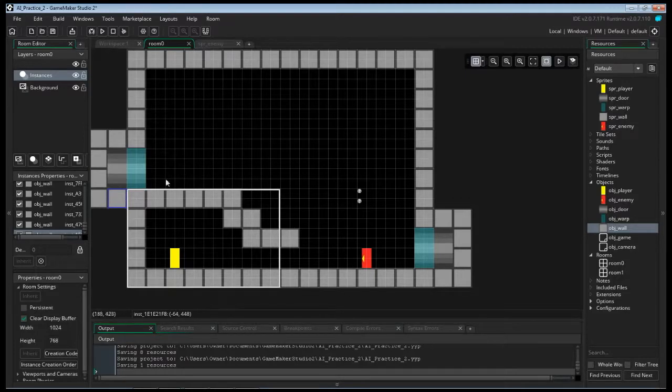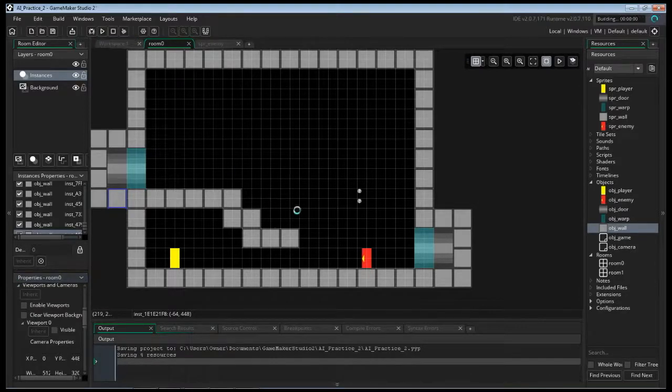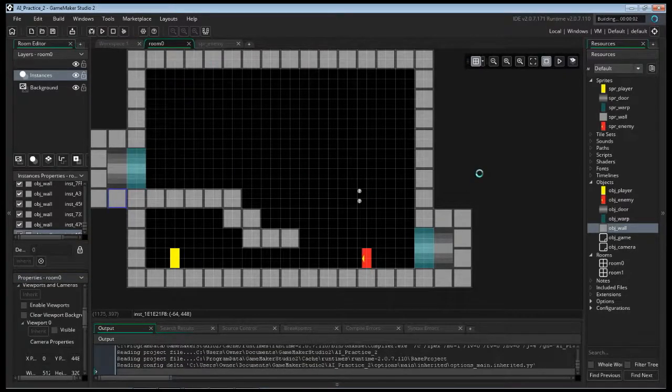And to be able to see him, because we have our camera on, we won't be able to see him over there, so let's go ahead and turn the camera off. So I'm going to come over to here, Properties, and then View, Cameras and such. I'm going to disable my camera, and I will not clear the viewport, and I will disable this one as well. So I'm going to uncheck these three. That way I can have a much wider view and see what my character's doing. So go ahead and play that.